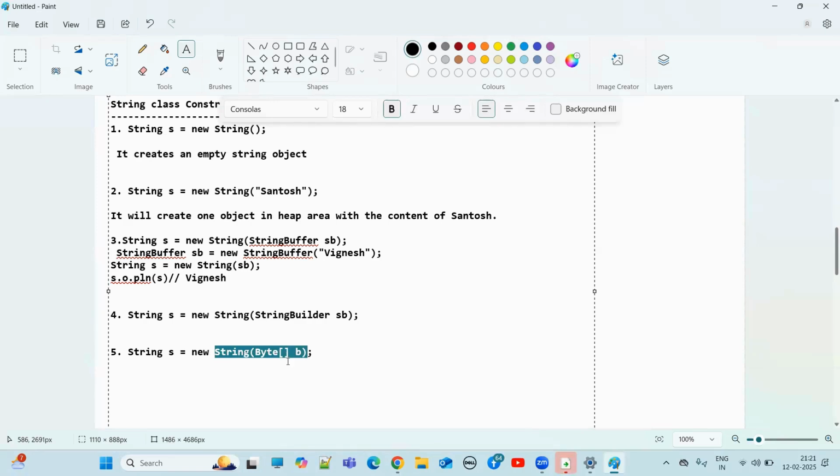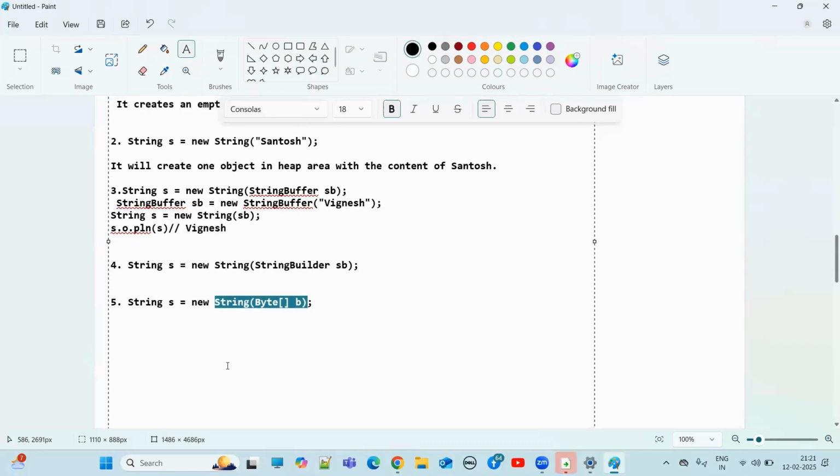If you pass a byte array, then it will convert all this byte array into characters and it will print a string. Understand?